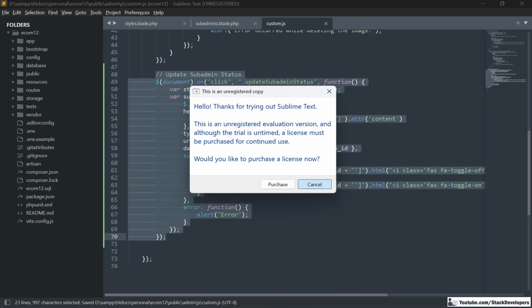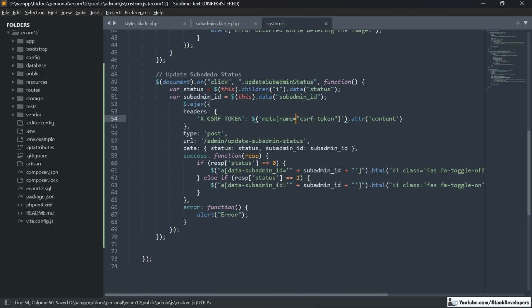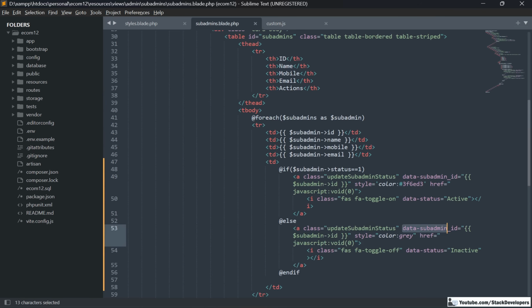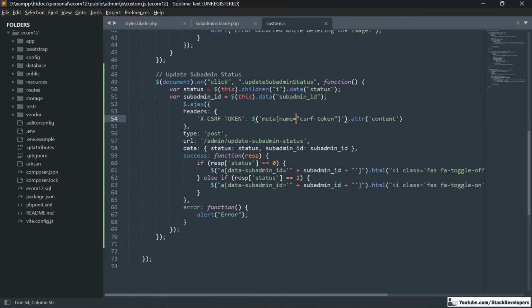Here you can see that on the click function of this class, we are sending the status as well as the subadmin ID, and we are sending both via AJAX to this URL where we are going to update the subadmin status. If the subadmin status is active, then we are going to make it inactive. If it is inactive, then we are going to make it active. We are going to toggle the status.